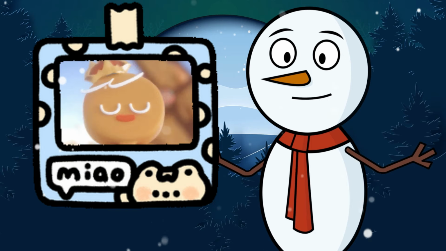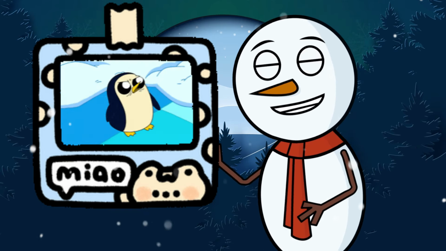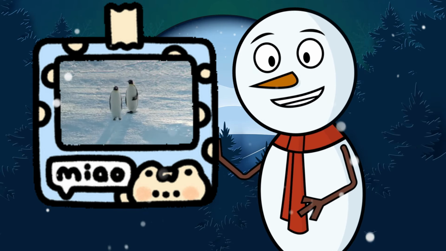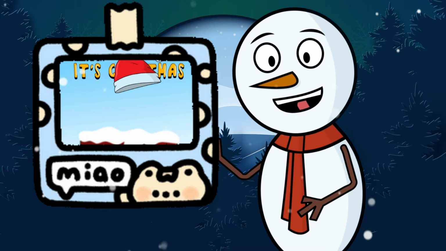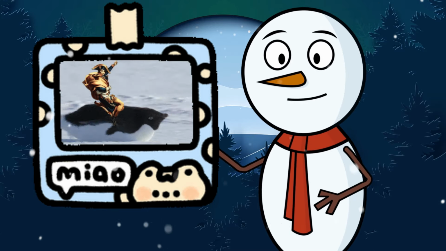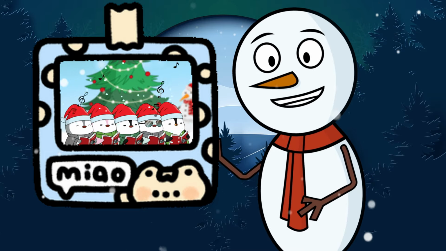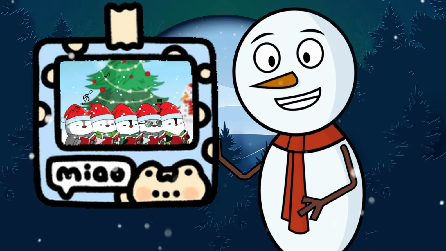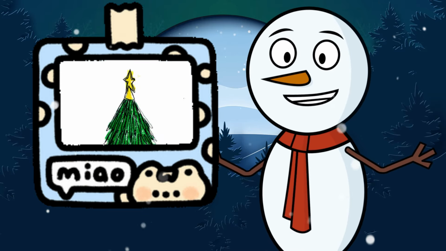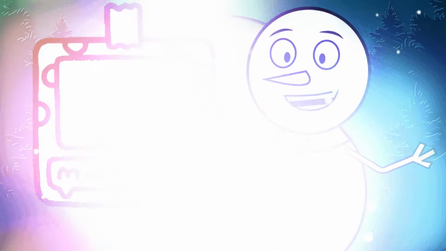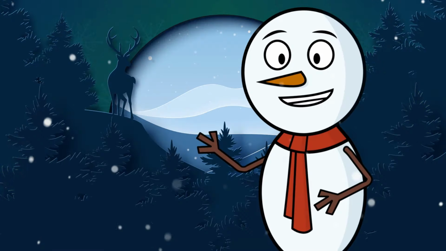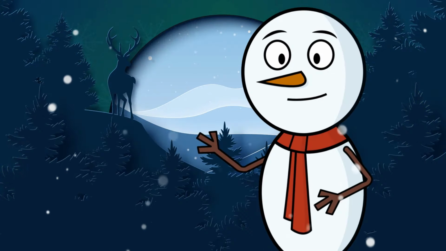He also has a pet penguin named Tinsel. Tinsel is always by his side, wearing a cute Santa hat and helping with all the holiday preparations. They are the best of friends and share many adventures together. They love to decorate the Christmas tree. How fun! Together, they hang ornaments, string lights, and place a shiny star on top. Their teamwork makes the tree look magical and bright.